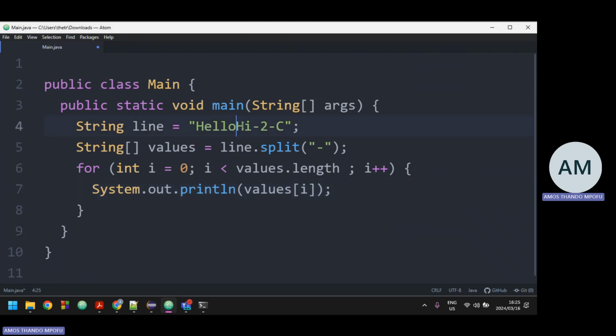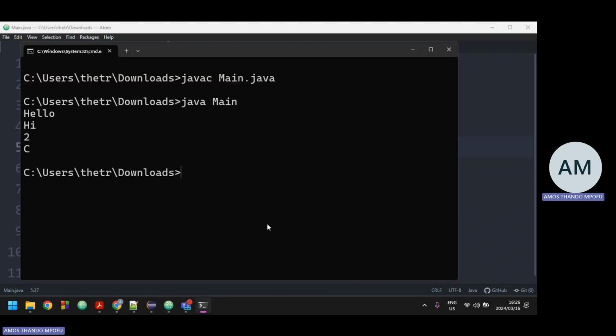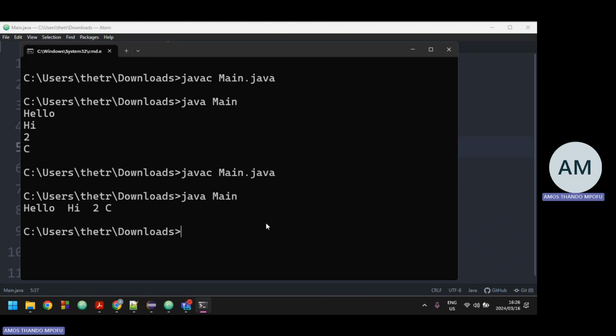So let me use a tab. Let's see if a tab can work. Let me put a tab there, tab, tab. So they're all separated by tabs. I'm going to put a tab there and say the delimiter is going to be the tab. Let's see if it's going to work. Let me see. No, it doesn't really work, because it's not outputting on a new line, just like here.